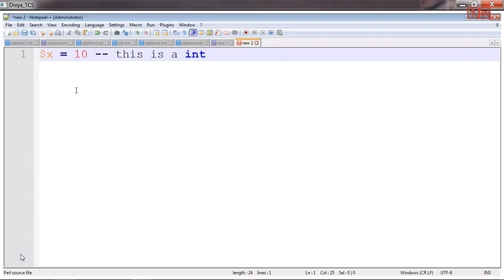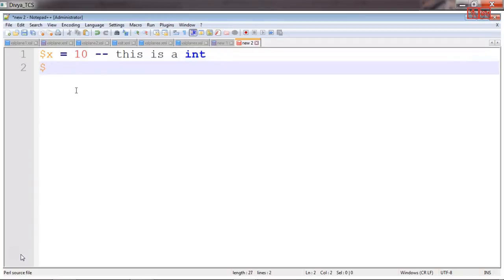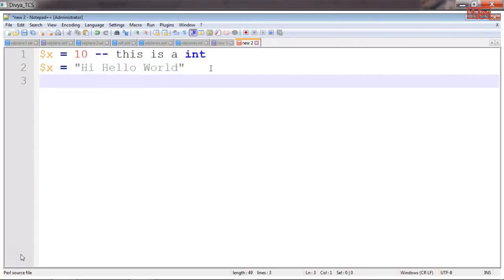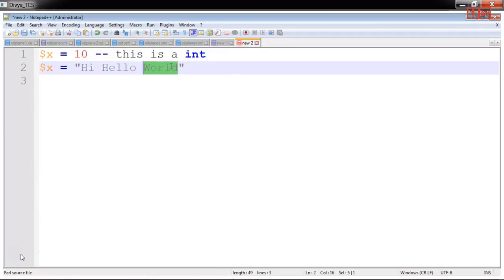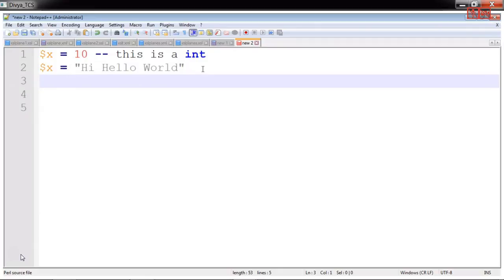If I say $x = "hi, hello world", this is still a scalar, but this is taken as a string. So we need not define it in terms of array and all. Here you don't have to worry about that.